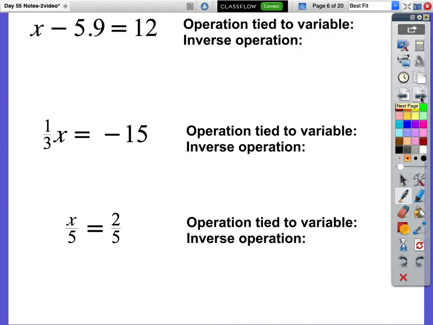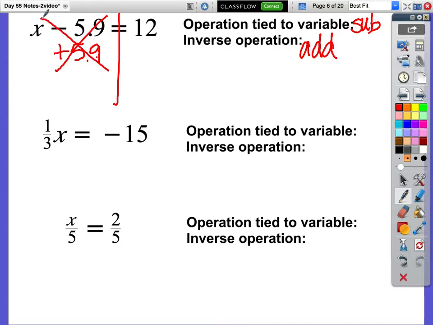We talked through this page, and we found that this was a subtraction problem, so we had to do addition to solve it. We separated our equation with our line. We found that subtraction was going on, so we added 5.9. And we're adding 5.9 because this is the thing that's stuck onto the variable on the same side of the equal sign with the variable that we need to get rid of. Our goal is to get that to cross out and to go away.